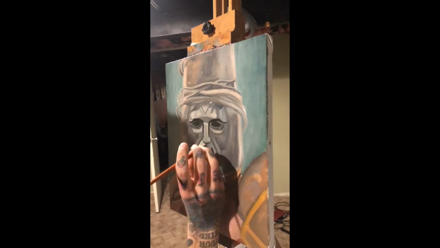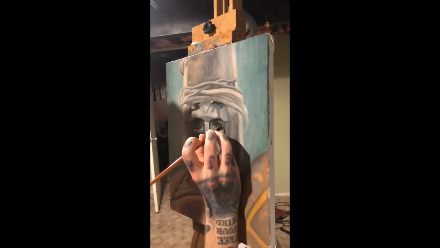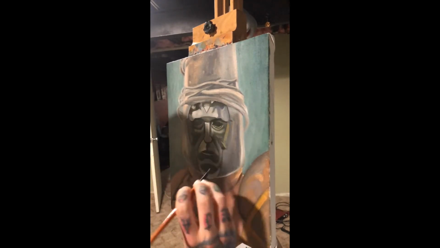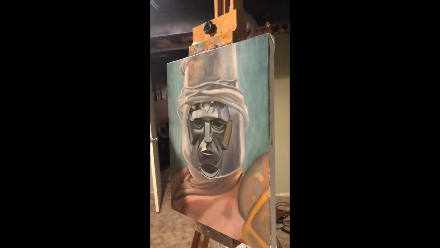So the underpainting's done. I just started in with the darks again on the eyes. That's the central focus of the painting. I really wanted to make him have those dark, hollowed out eyes.